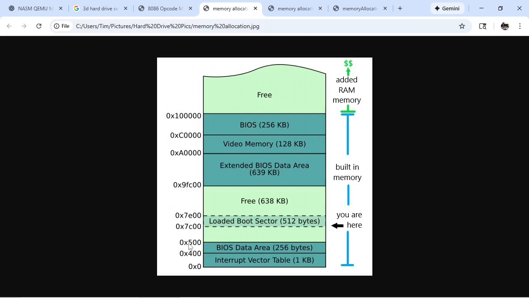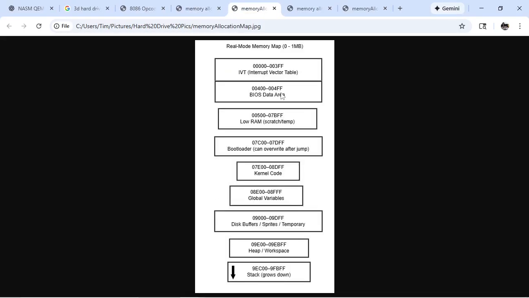Now I could jump to 0x500, and then work my way down, but traditionally, one way to work is instead to jump to the sector immediately following the boot sector, and then use this area for memory. This is upside down. I prefer to work from top down.